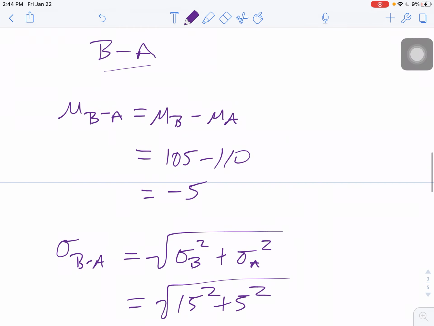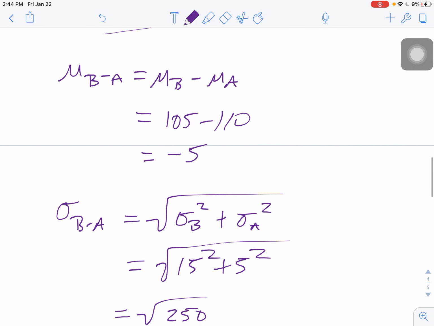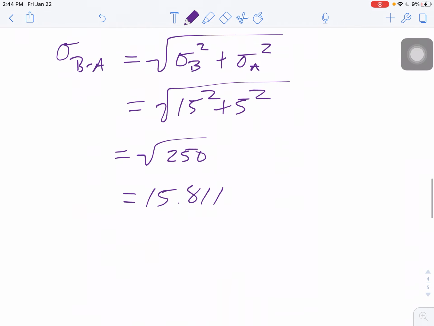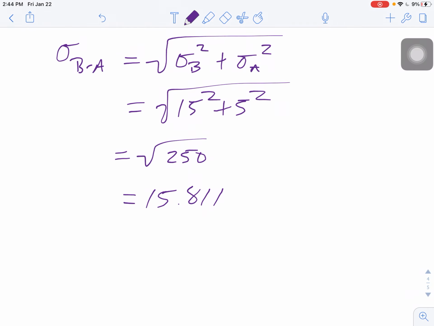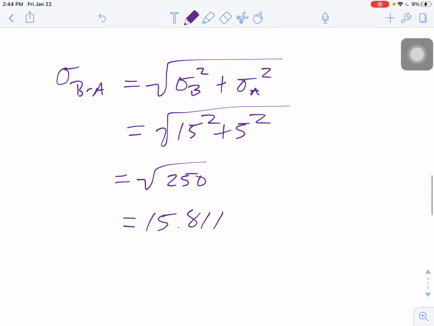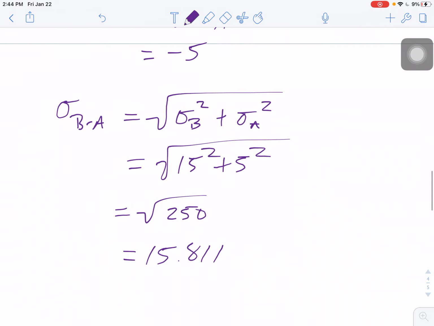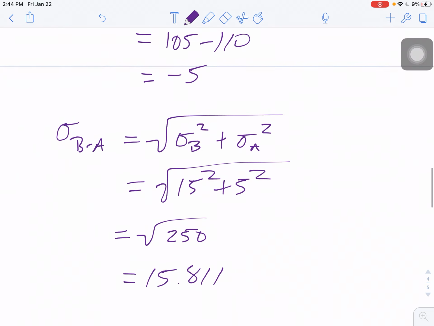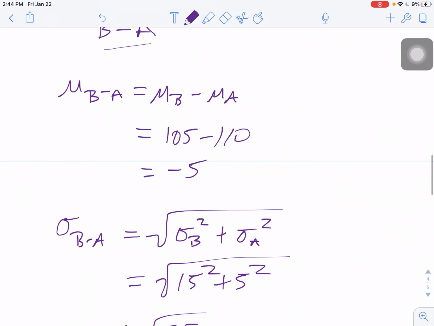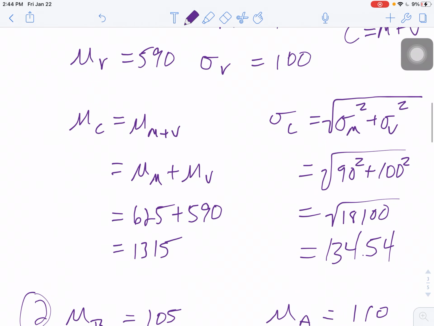typical difference in those scores. So again, like I said before, typically Mr. B wins by about 8 strokes, but in a typical round, that difference can be within 15 points above or below. So we can see that very often Mr. A will win because that standard deviation is so high, but typically Mr. B does win. All right, so that's number 2.